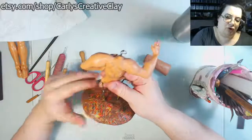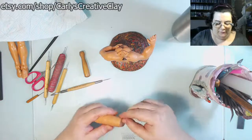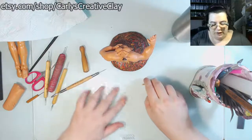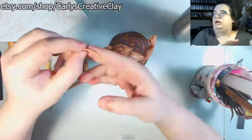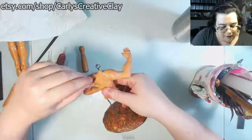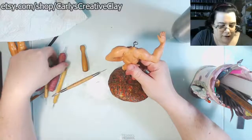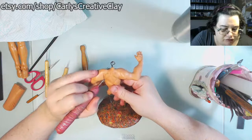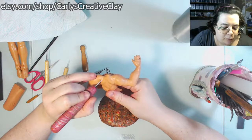If you find that you've got more of a dip than you want, I'll actually do this on camera because it is another useful thing. Get a tiny bit of clay. We're going to roll that into a very thin, tiny sausage of clay. And I'm just going to come into that gap, add that bit of clay in, and smooth it down. So you can build up as much as you can also take off. So you just add it in and smooth it in with your ball tools.